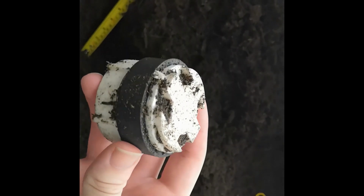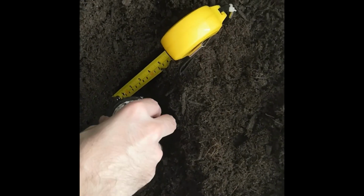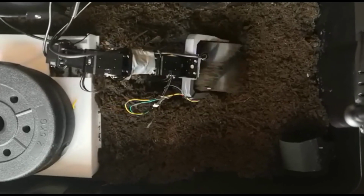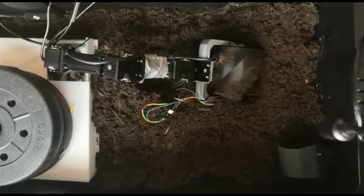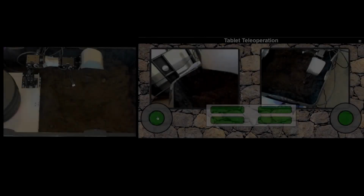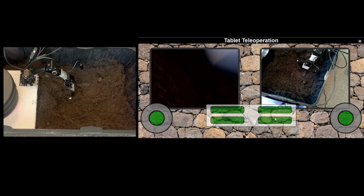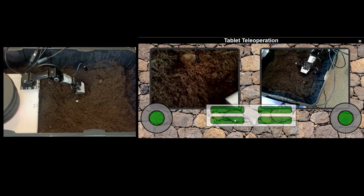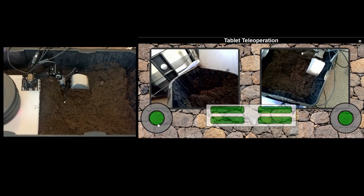This robot was then tested by placing a surrogate landmine 15 centimeters deep inside a container filled with topsoil. With the barrel end effector in use, the soil was able to be dug up. However, the robot arm would fail to uncover the landmine before the servo motors in the arm would fail. In a real-world application, the robot would excavate soil to the side of the landmine instead of above it, as demonstrated. When the scoop end effector was in use, the soil was successfully dug up.